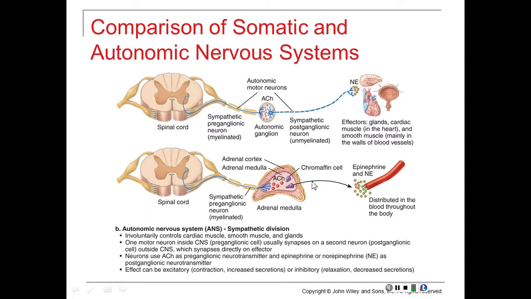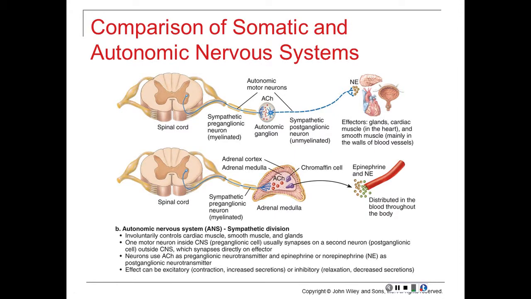In this case, our adrenal gland is going to act as the ganglion. So we have our preganglionic fiber going all the way down out our spinal cord to our adrenal glands, which, if you recall, sit on top of our kidneys. It's a very long nerve cell. And then it's going to synapse with other postganglionic fibers, which tell special cells within our adrenal gland to release epinephrine and norepinephrine, which can be distributed throughout the body via the blood.